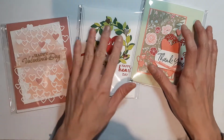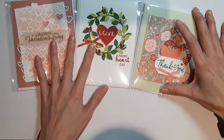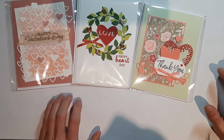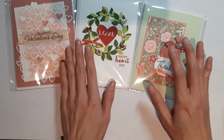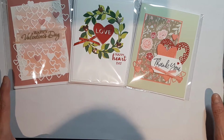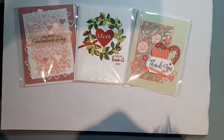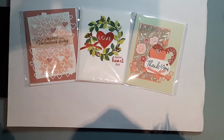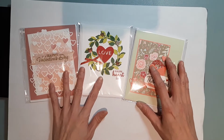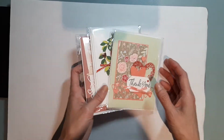If this is the first time you're joining me, these are the cards I'm making for my online kit class, and this is the Valentine class. It's supposed to be for February 7th, but I decided to do the videos earlier because everyone has their kits already. Let me see if I can zoom out so we have a bigger surface to work with. Okay, so I'm going to try to do all three cards on the same video because I have a lot to do today.